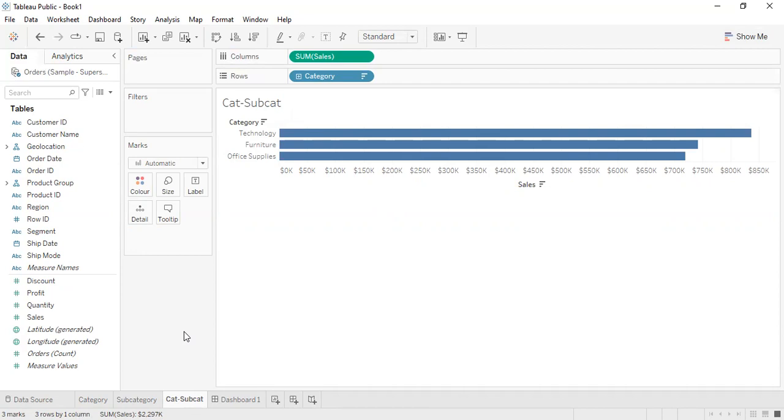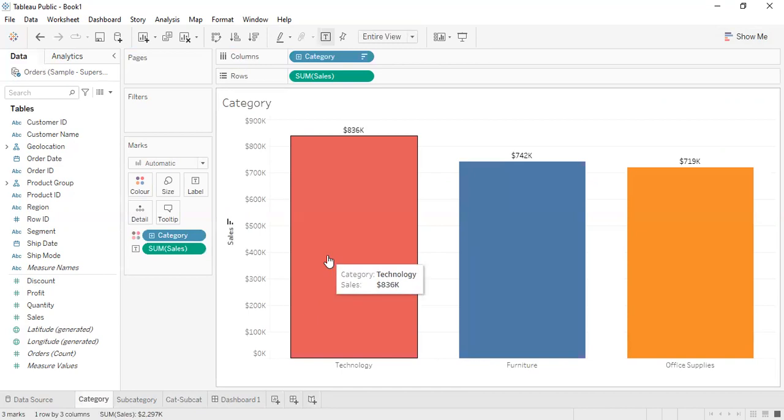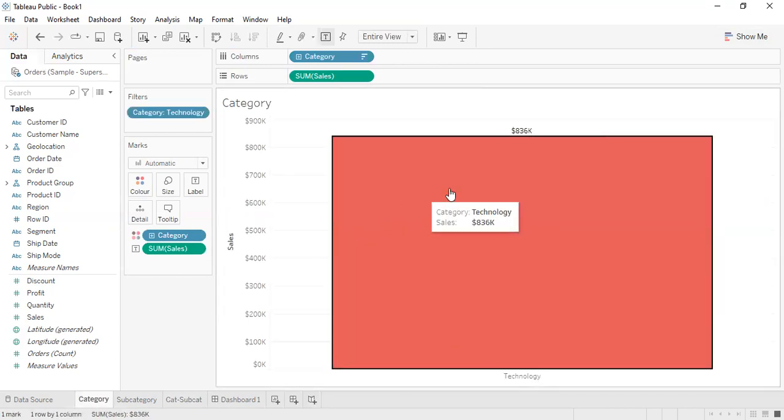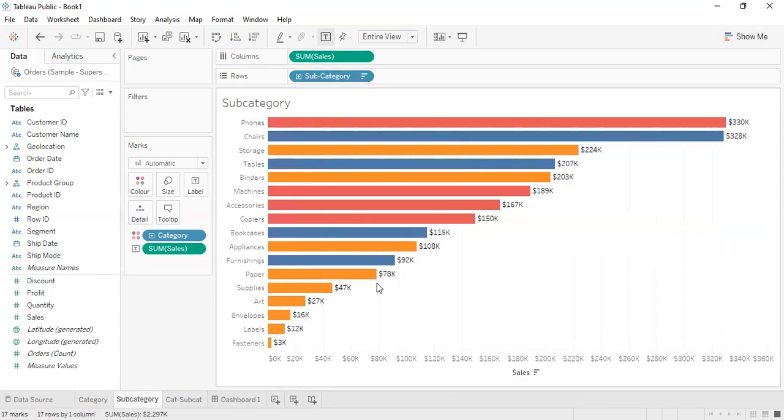And also it did not give cross sheet filtering. If you remember, in the case of Power BI, let's say I want to keep technology only, it will keep technology in this space, but it will not show me only technology related products in this particular sheet, because obviously these are two different sheets.